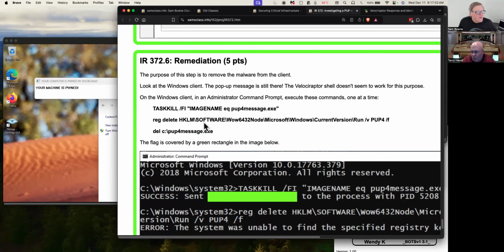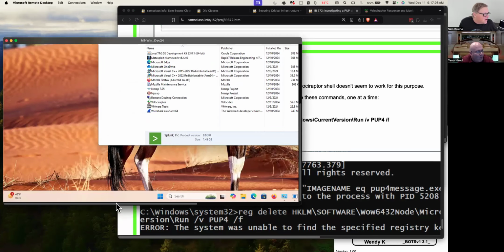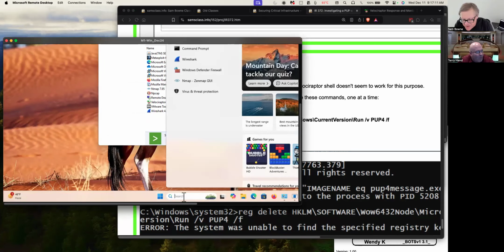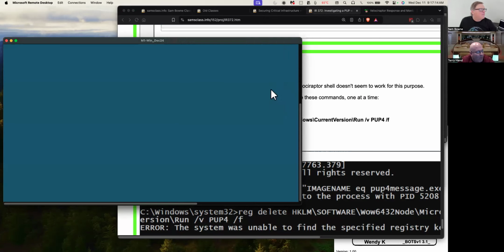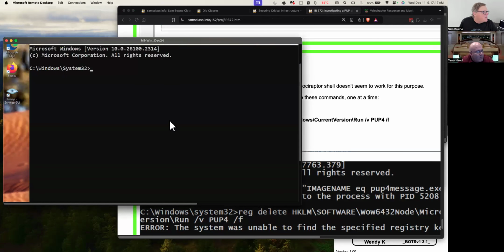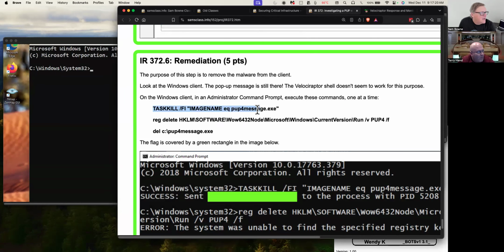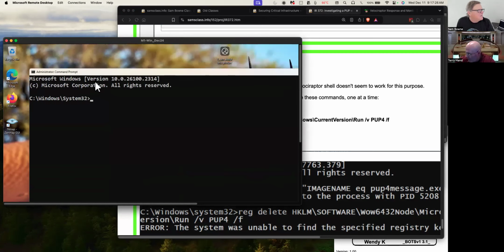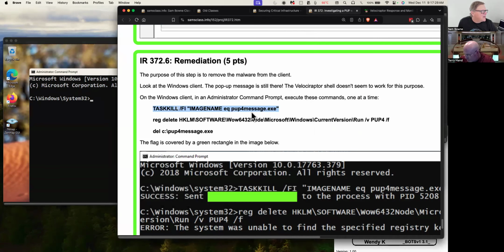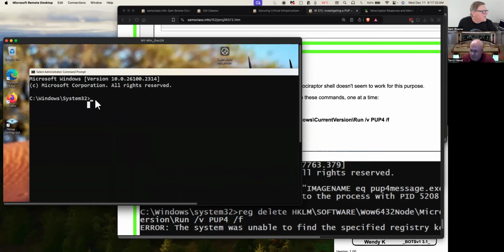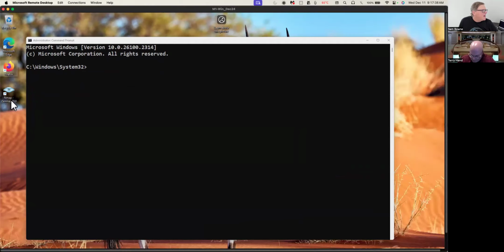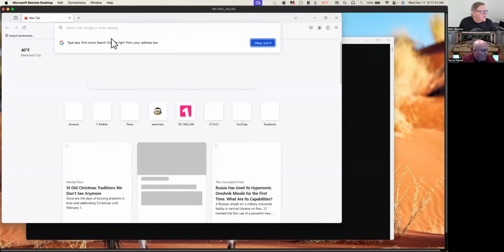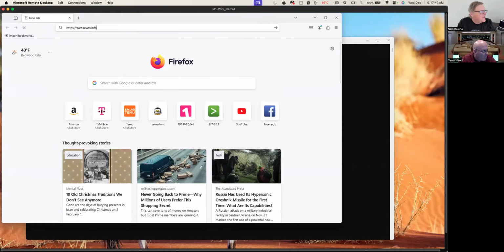Now, to actually clean off the malware, you have to execute those same commands on the box in an administrator command prompt, which I'll do just for completeness and also to clean up this machine for the next project. CMD, run as administrator. I just want to do the same three things here. The task kill, I think, is the only one that really needs to be done. It looks like the other two worked from Velociraptor. It also looks like copy and paste is not working here. All right. I'll open up the instructions inside the Windows box and do it from there. Copy and paste should work, but you know, it's Microsoft. Everything is sort of hit or miss.